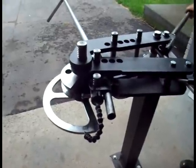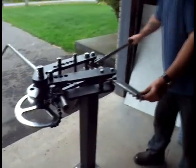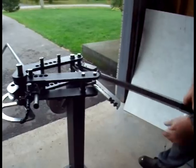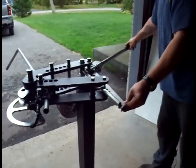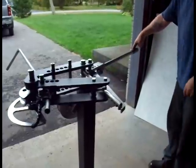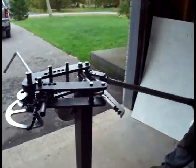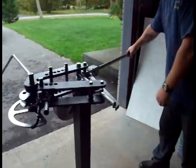As we bend the tube, we simply successively work our way down the teeth in the drive rack. Remember what I said about the max power position. Because this is fairly small 1-inch tubing, with the max power position, you'll notice I've got so much leverage I can bend this tube with just 2 fingers. It's very easy to do.